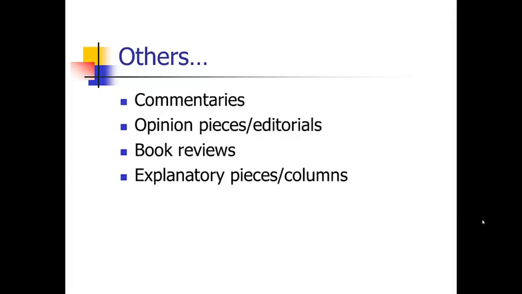Usually commentaries talk about the significance of another paper, maybe raising some methodologic questions, but usually they are pretty positive. There are also opinion pieces and editorials, which tend to be written by the editors of the journals. Sometimes you'll see book reviews. There are explanatory pieces and columns, like the statistics column I write for one of the journals, which of course I was asked to write. As you get more senior, you may have opportunities to write things like this.